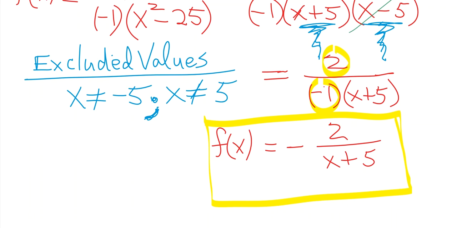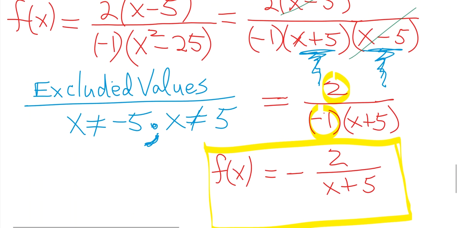Negative, or the minus, or the opposite of 2 divided by x plus 5. Okay. Well, graphs. Let's look at the graphs. And let's see what happens when we have this x minus 5 being 0 by putting in 5 for x. In other words, what happens to the function at x equals 5? What happens to the function at x equals negative 5? Remember, when you have 0 in the denominator, something unusual happens. It shoots off. The value of the function shoots off into infinity, and it approaches a line.